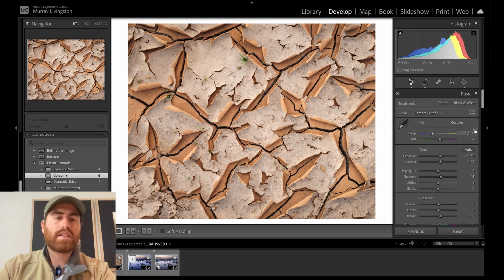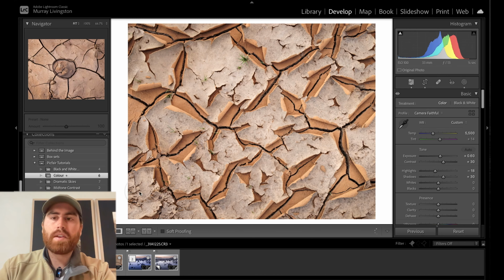In my experience, for Canon cameras it's going to be 5500 and around about the +14 range on the green magenta slider. If I were to bump this up to 6000, which is what this image was brought in at, we can see that the whole image goes a lot warmer, and actually we've lost a lot of color separation. Toggling back to 5500 here, we can see that the tops of these mud cracks are looking a lot more neutral, and against the very rich oranges of the cracks themselves, it's providing a lovely color separation and contrast there. Now the same is true with the second example here.